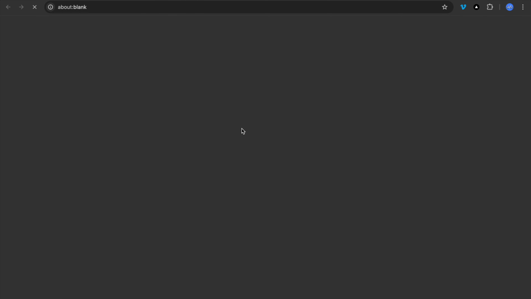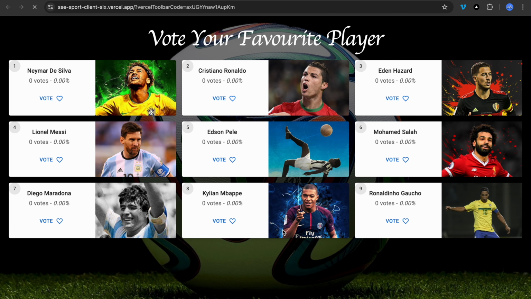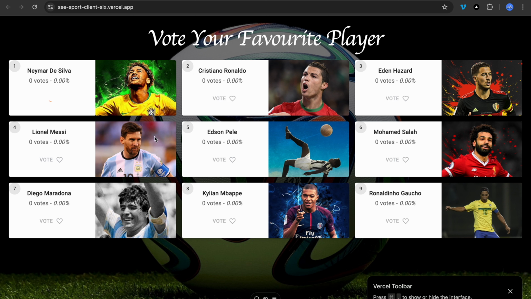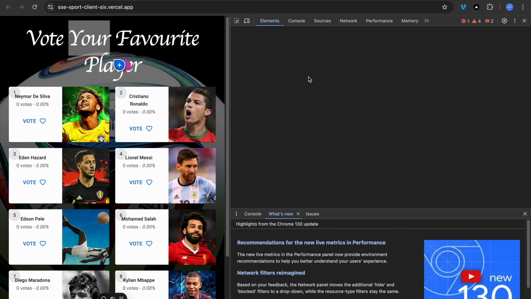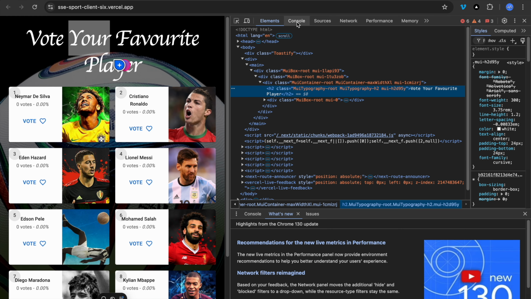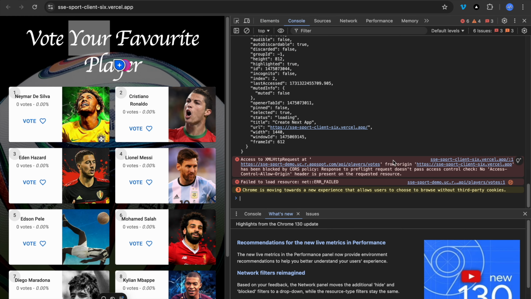So if we click on this, we should be able to view our app. This data is fetched from our Google API, but maybe when we click on this to vote, we will receive an error, of course a CORS error. If you inspect it in the browser and check our console log, you should see the CORS error, because we have not yet specified this domain on our server.